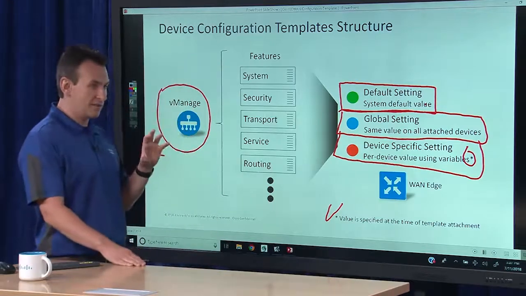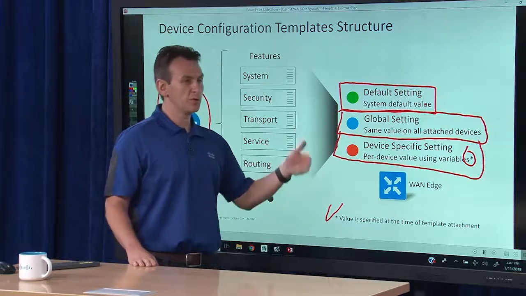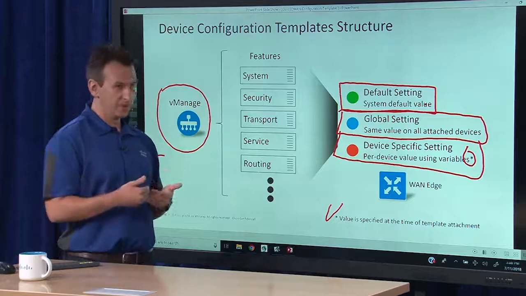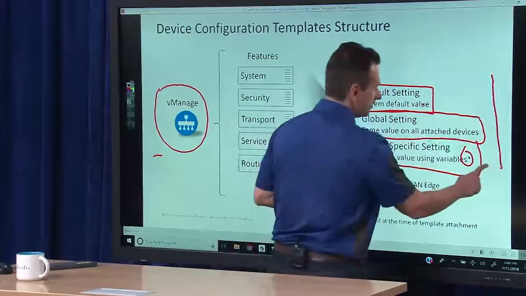Now, we make it even simpler. At the time that you're attaching this, the system is going to prompt you to provide those variables, and those variables can be provided in bulk. So we allow you to import a CSV file in here.